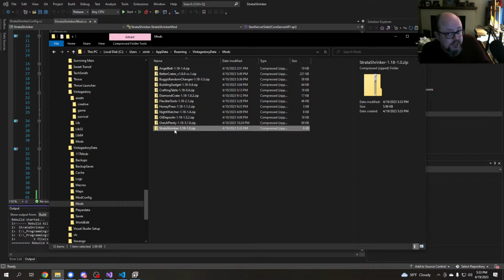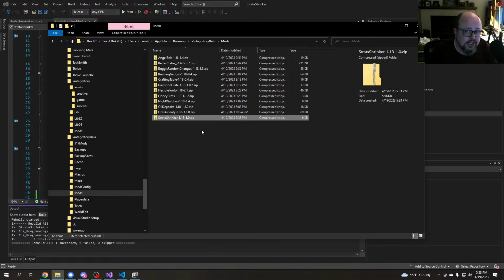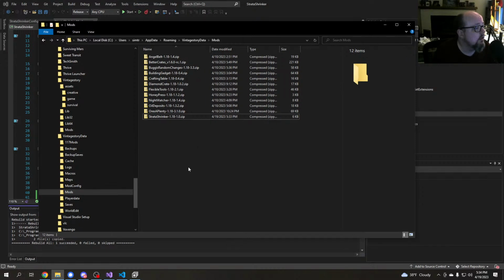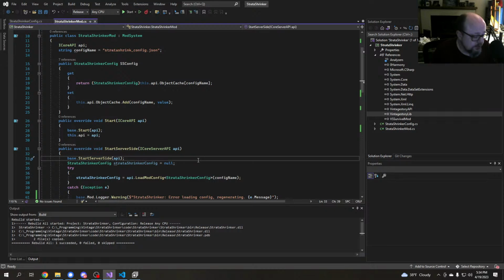Now, this should technically work on 1.17. Absolutely 100%. It should work, because I don't set the dependency to the game and it's independent. All the variables that I tweak are present in 1.17 and going way back. But yeah, now I need to update this, upload it to Vintage Story.